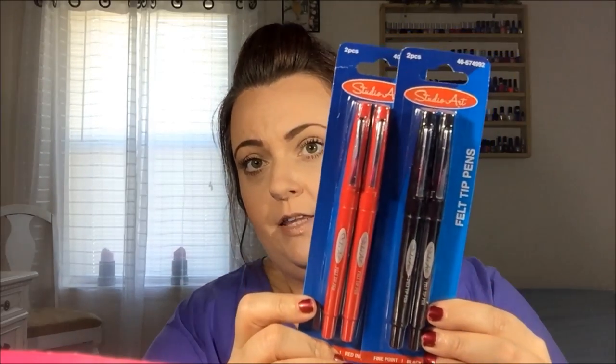What did I do with that lid? Where did it go? Oh, Lord. There it is. I do not like ballpoint pens because I just don't like my writing with ballpoint pens. So I got those, and now I'm pretty happy because not only did I get blue, but I also got red and black. And don't they look like the Papermates? That's the reason why I thought they were the Papermates.